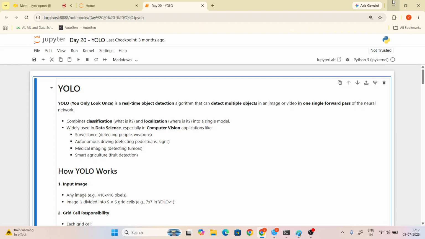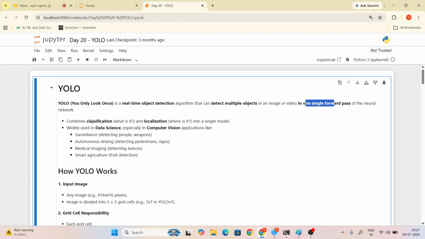So YOLO is 'You Only Look Once'. It is a real-time object detection algorithm. It can detect multiple objects at a time, in an image or video, in a single forward pass. Single forward pass means input layer, hidden layer, output layer, a unidirectional flow from left to right, of a neural network.